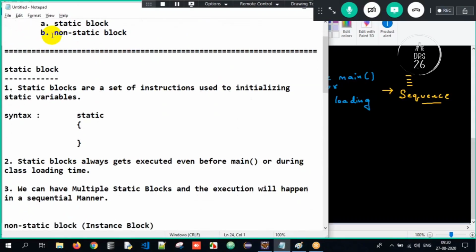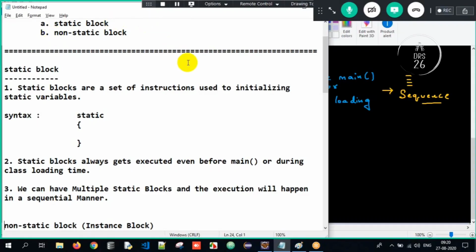Static blocks are a set of instructions used for initializing static variables, and we know the syntax. When does the static block get executed? Before main method or during class loading time. What if we have multiple static blocks? The execution will happen in a sequential manner. So this is all about static blocks here.